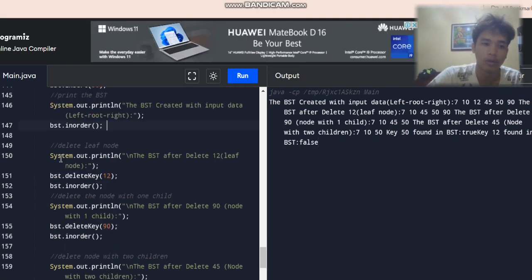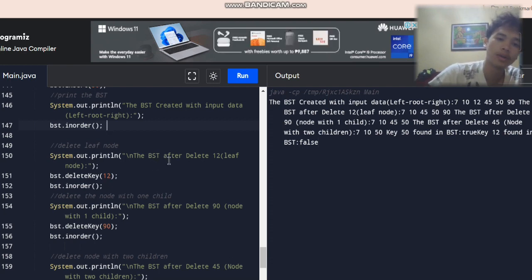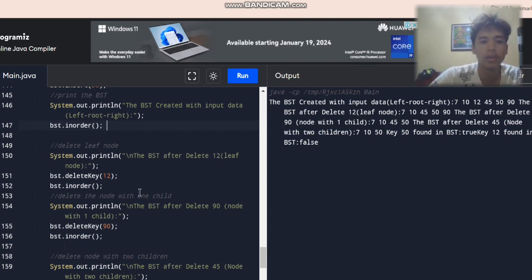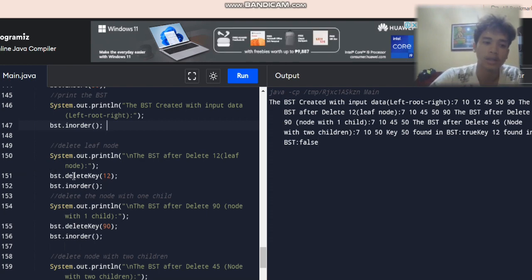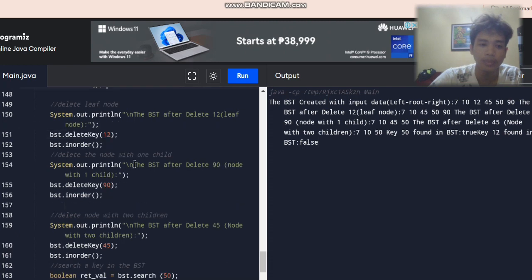Now we're going to print again the binary search tree after deleting 12, a leaf node. So we call the binary search tree and the action delete key function, which was also defined before the main, with value 12, and then in order.